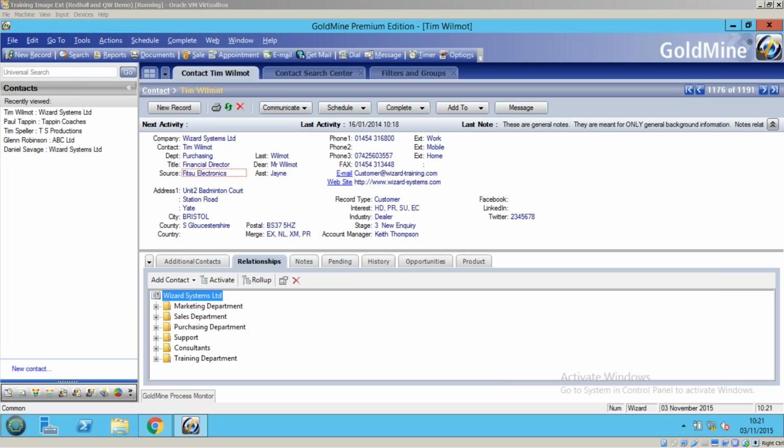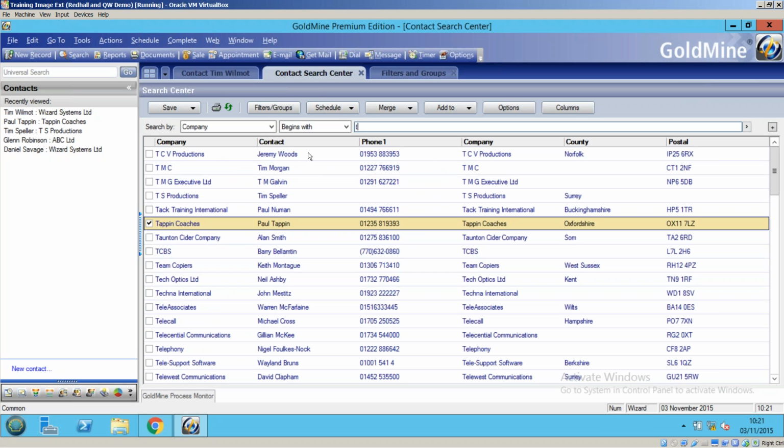Yes, Derek, that could be a way of converting them all into an organization tree. Or maybe use that drag and drop. Who was it that asked that question? Luann, I think it was. Use that drag and drop method. So if you have those 20 contacts displayed in your contact search center, remember that drag and drop way, another quick way of creating them.